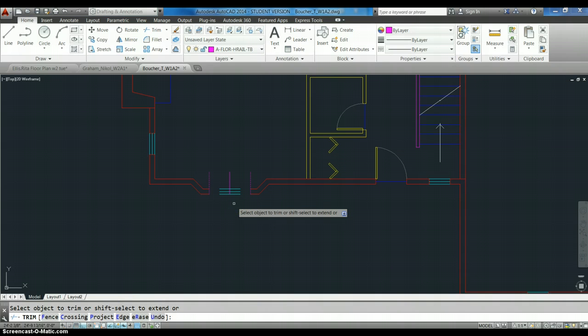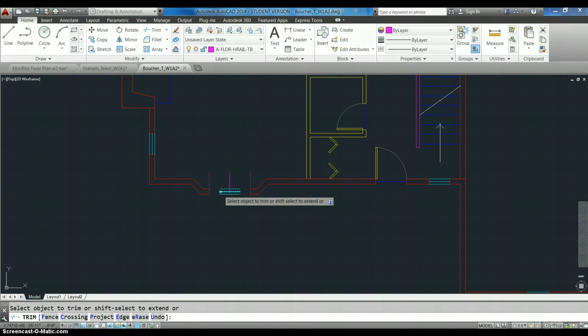So if I shift and I select these, come on. My mouse is skipping around on me funny. Not happy. Okay, shift. And then I'm going to select these right here. Yeah, there we go. And I'm selecting them by crossing window. And that did not take.